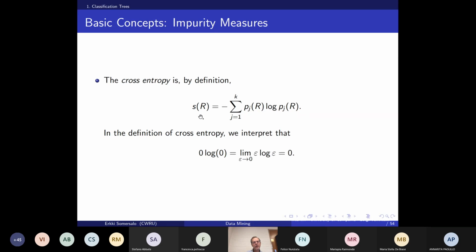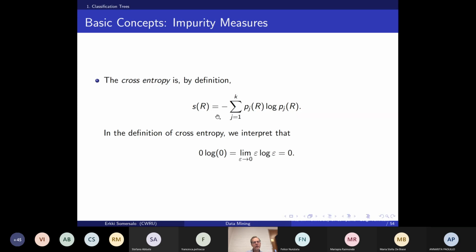Again, the entropy is largest when you have impurity, and the entropy is lowest, it's 0, when you are in a pure class. So we interpret that 0 log 0 is defined as 0. Because if you have only one class here, then you have to decide what you do with the 0 case. And so we are deciding that P log P when P is 0 is defined as 0. And so this entropy is largest for a mixed class.